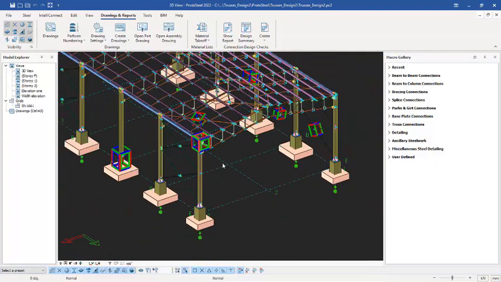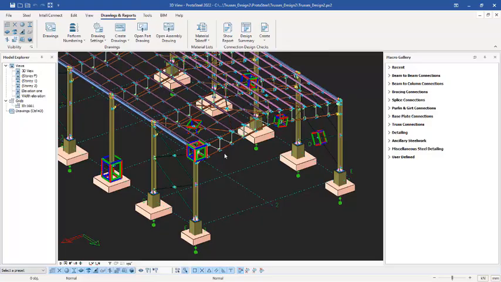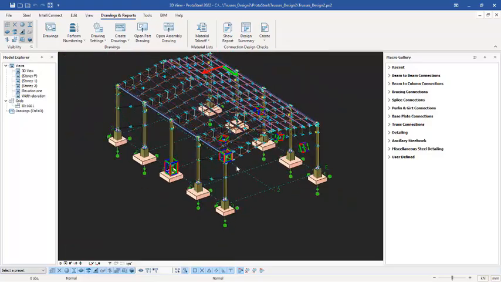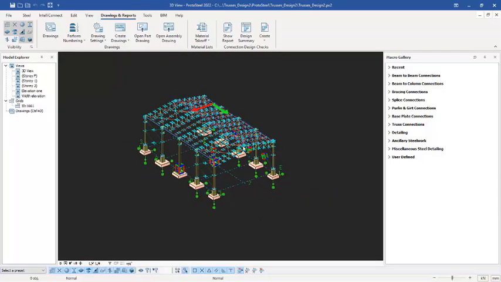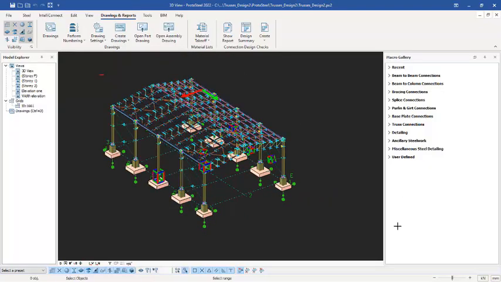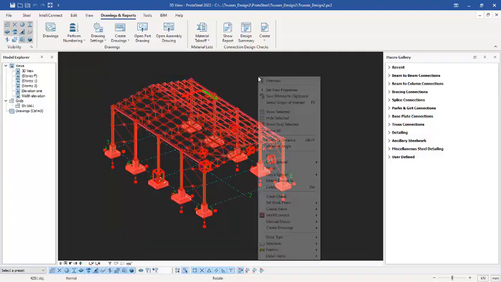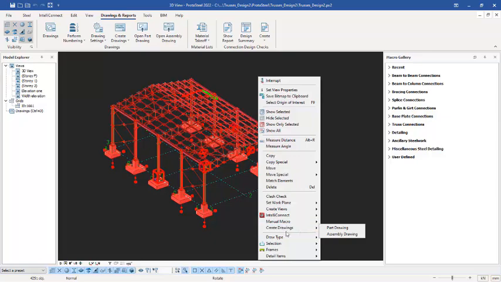All right, so we are going to be creating the drawings depending on the member, so that we just want to avoid repetitions of members. Sometimes you can select all of these objects, all of this structure like this. If all is selected, you can just right click and then come over to create drawings, and then you can create part drawings of this whole structure. You can also create an assembly drawing of this whole structure.